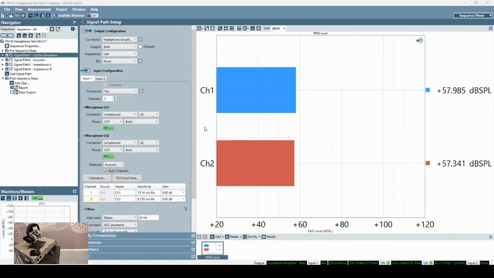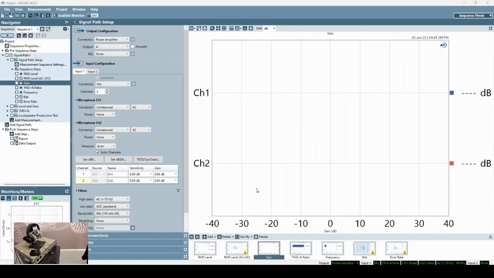To continue with this demonstration, I will try to replicate from scratch the first sequence of this project file, for the calibration of the ear simulator and regulation of the output of the headphone amplifier, but also the second sequence related to the acoustical measurements. So in order to recreate the project file we just reviewed, I just open a brand new project. This is the first thing you see when you open a new project.